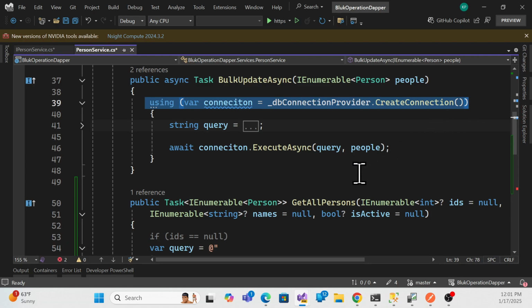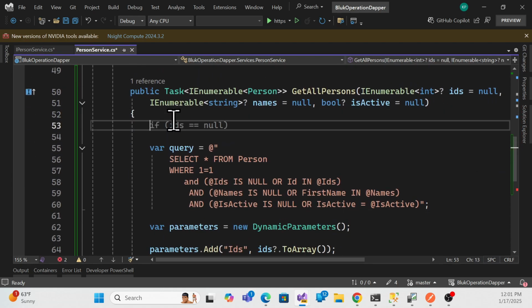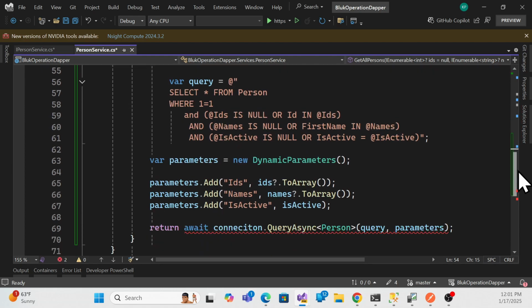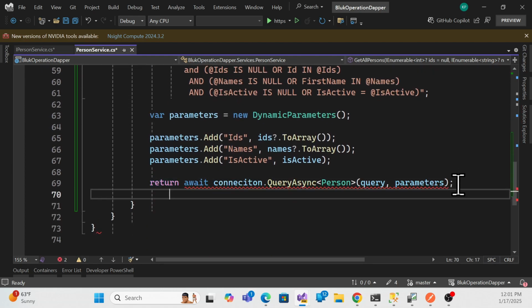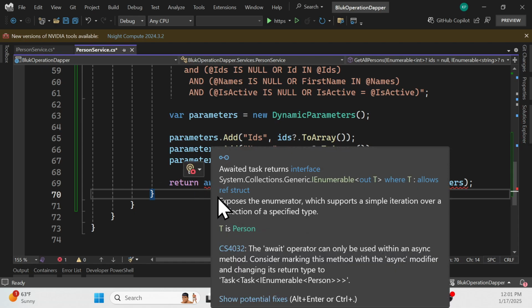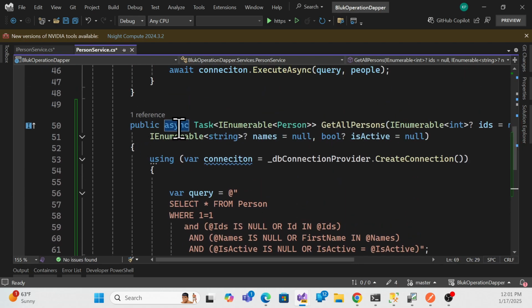So I need to create this for creating a connection. Let me use a using statement so that it will be opened and automatically closed as well, right? And I'll also use the async await method.